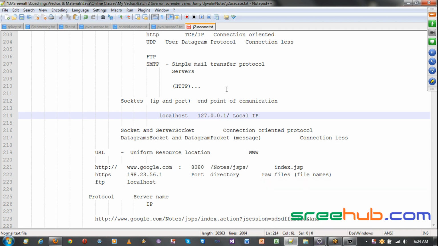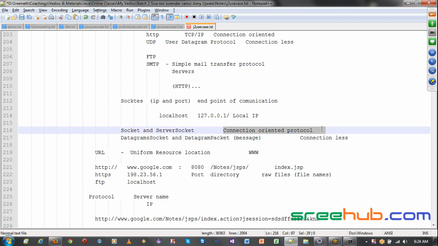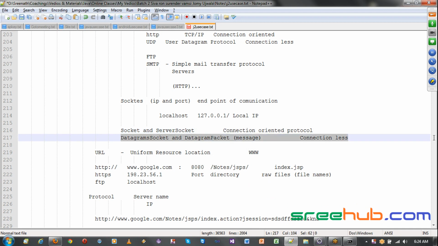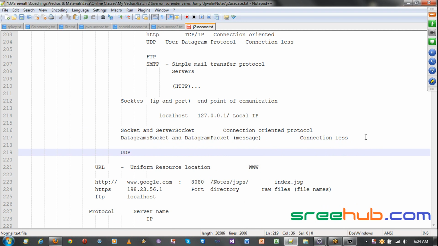Now let's quickly see the datagram program, how we can actually create a connectionless program. As of now, whatever we have seen is connection oriented, a connection oriented protocol. Let us see how we can create a datagram. This is communication streaming with UDP, the User Datagram Protocol, where there is no connection. How it works is it will just create a pool, throw the data, and whatever port is listening will get the data. Let's quickly create that.